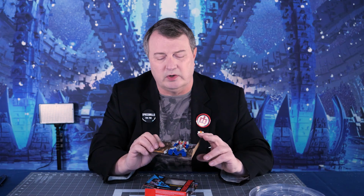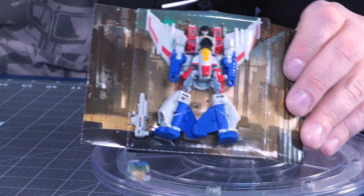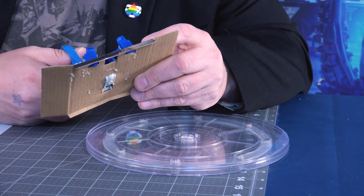We can see his forms there on the back, but let's remove him from his cardboard prison. Though he is still on this little card, you can see him there in all his Cybertronian glory with a little gun. In here, of course, there are instructions. There it is, that shitty piece of paper. All right, so let's snip him off this. More plastic crap for my table.